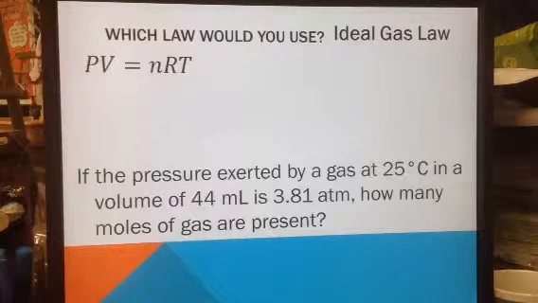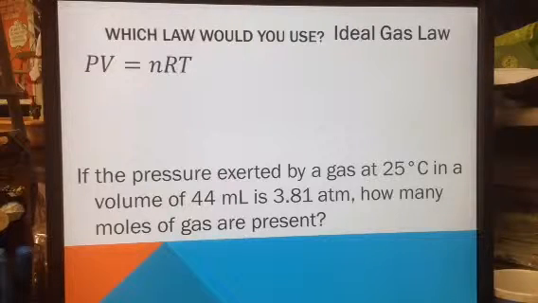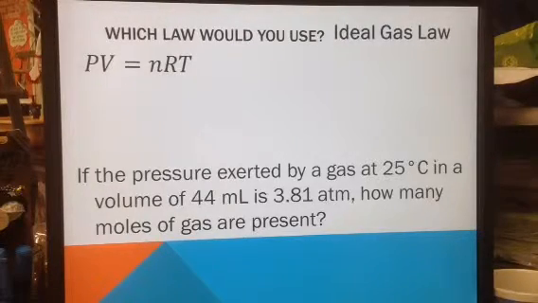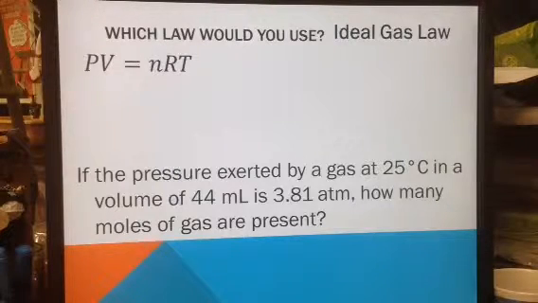Now there are some significant aspects to this problem. P can be in any unit. V must be in liters. n will come out in moles. R is a pressure constant, so it is specific to the pressure unit. And temperature has to be in Kelvin. So let's look at our problem.